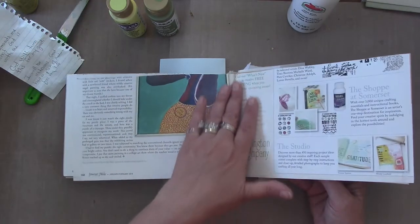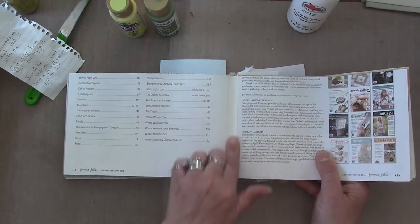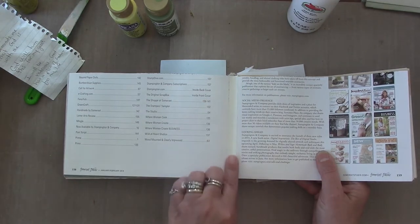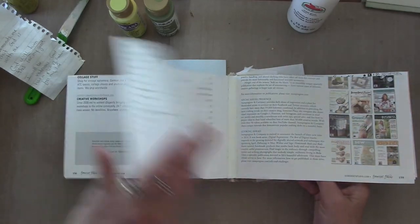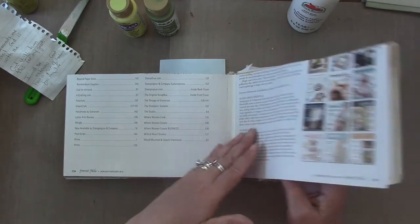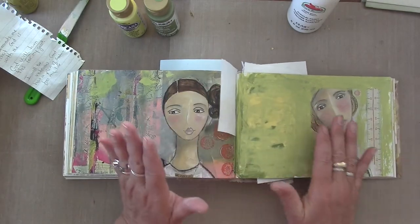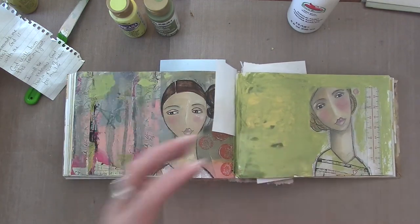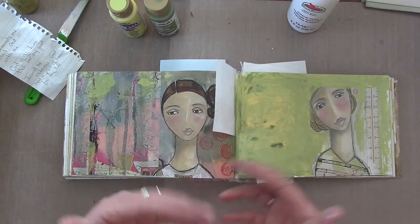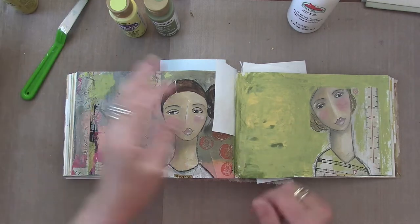I'm also putting little bits of tape in certain sections where the pages were coming out — generally in the beginning or end of the book. The paint covers right over it. Because I'm doing so many pages — there's maybe 500 pages — I'm thinking while I'm doing it about how I can make the paint nicer. That's what I do. I overanalyze things.